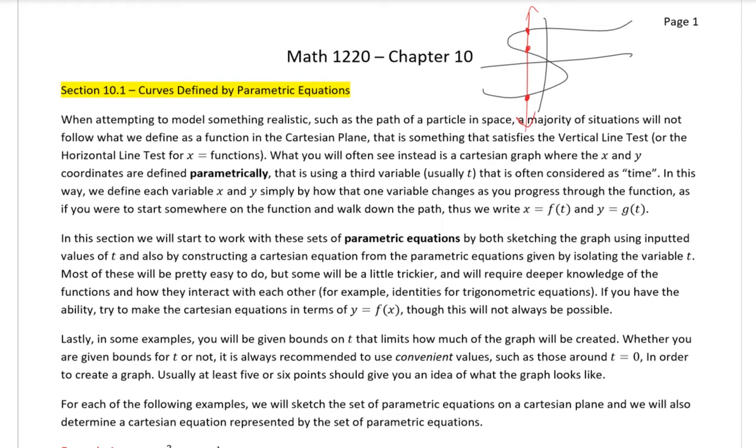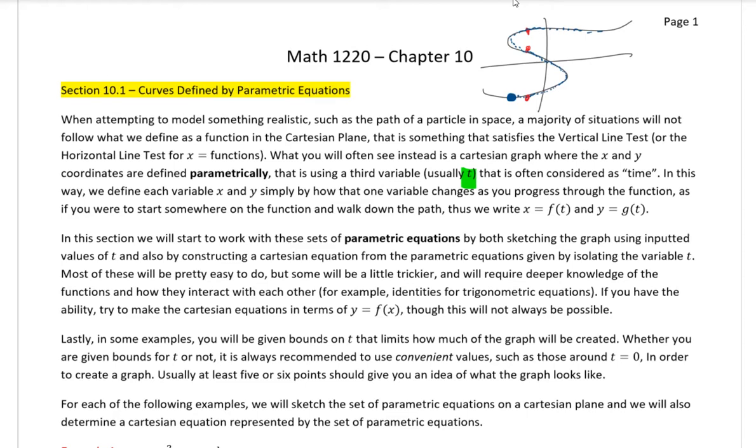In these kinds of situations, it'll be more beneficial to define the curve parametrically, which means we define both x and y separately in terms of some other variable. That variable we very often will use is the variable t, which we usually consider as time, in terms of how much time we have elapsed when traveling along this curve. The best way to think about a parametric curve is really, if I have this curve up here again, I'm starting at some point, and then I'm progressing through. And over time, as I'm walking along this, I want to see what happens to x and what happens to y.